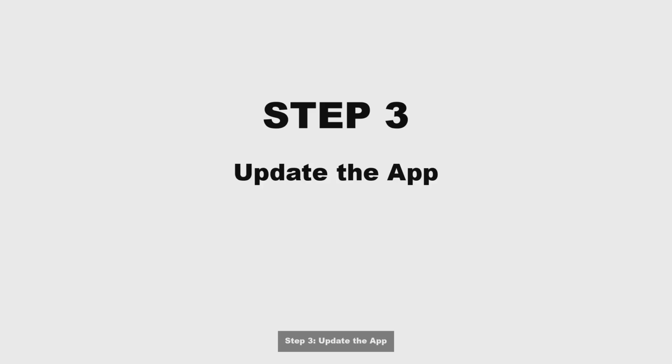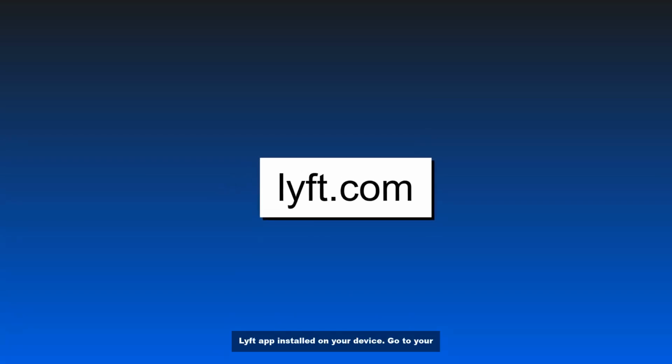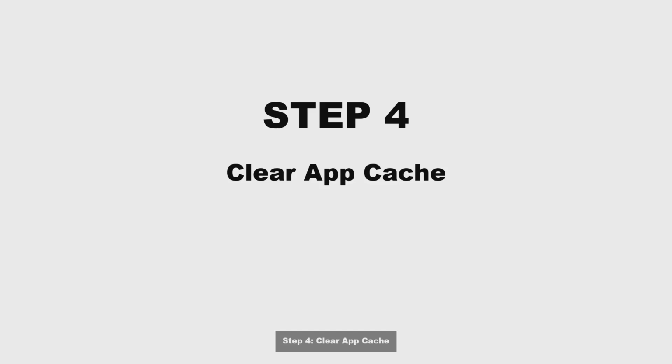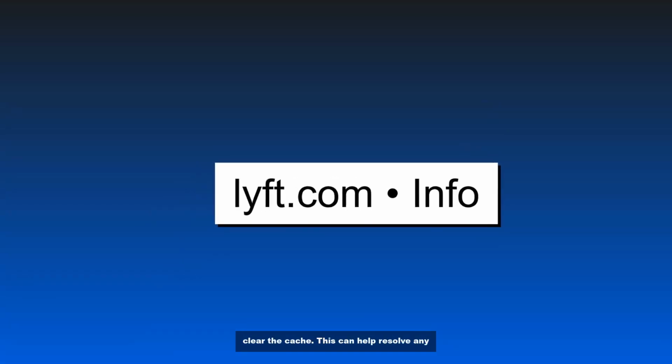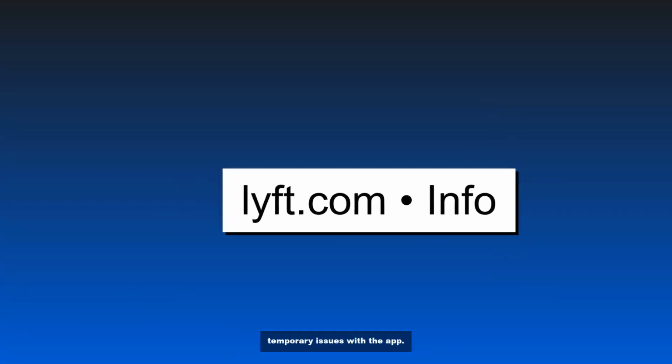Step 3. Update the app. Make sure you have the latest version of the Lyft app installed on your device. Go to your app store and check for any available updates. Step 4. Clear app cache. If you are using an Android device, go to your device settings, find the Lyft app, and clear the cache. This can help resolve any temporary issues with the app.